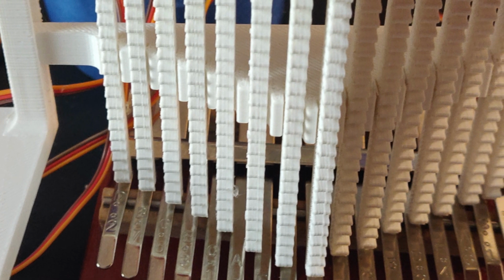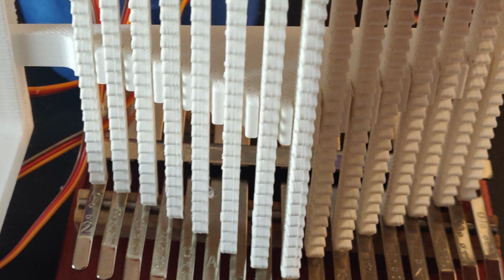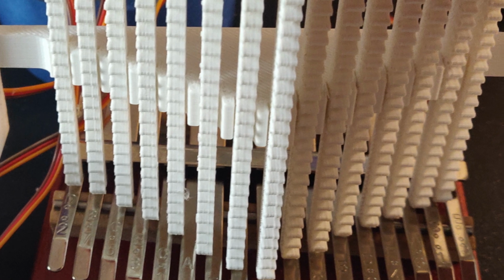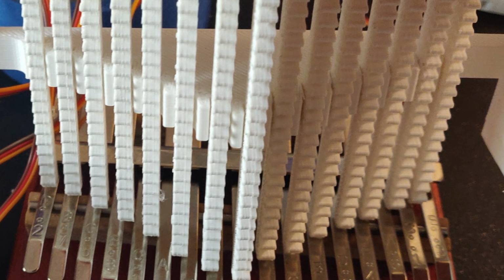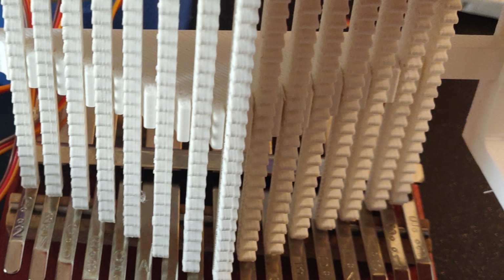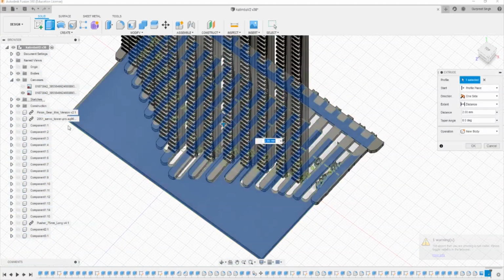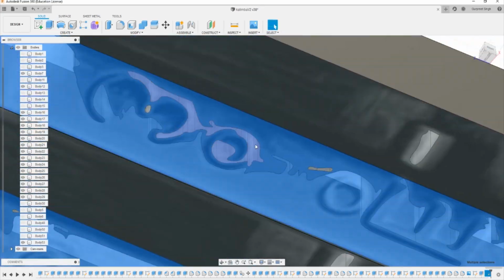and then I printed it out, and you can see here that once I actually properly printed it out, they didn't actually meet up with the notes of the Kalimba itself. So it was actually way too big. In fact, my calibration that I did initially was wrong, and I needed to redesign the calibration stuff. So I needed to go back into Fusion 360 and redesign my Kalimba model to actually fit reality properly and remeasure it. I used the smallest measurement rather than the largest measurement, which is my mistake.